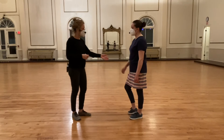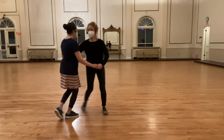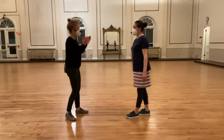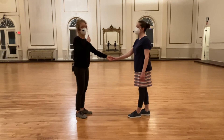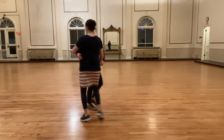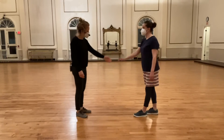Then we did a new move for leads tonight — a little like this. We did 1, 2, 3, 4, and sneak under the arm. Leads, just note that when you're doing this move you can still keep it up from the slot like a swing out. I'm starting here, I'm going to end here — same count forward. It's just 5, 6, 7, and then sneak under the arm.